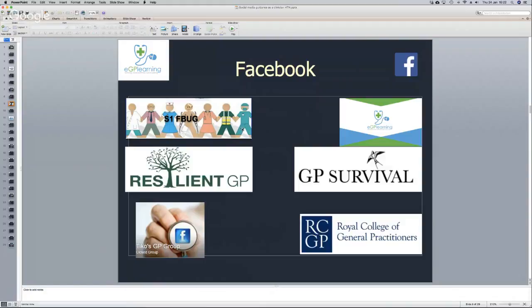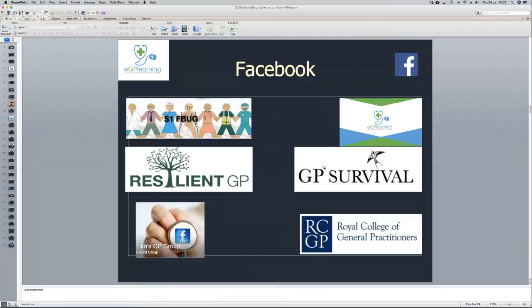The second one that I also manage and run is something called the S1 FBUG, which stands for System 1 Facebook User Group. There's a group of about 900 people at the moment, so fairly large, and it's basically trying to support people using System 1, the clinical health system that we use in general practice. That's one of the big 2 effectively. It tries to create an environment and a community for people to use the tools effectively. Completely unofficial, I'll point out. This is not an official System 1 group by any means, but a nice community. If you want some advice, more than happy to offer it.